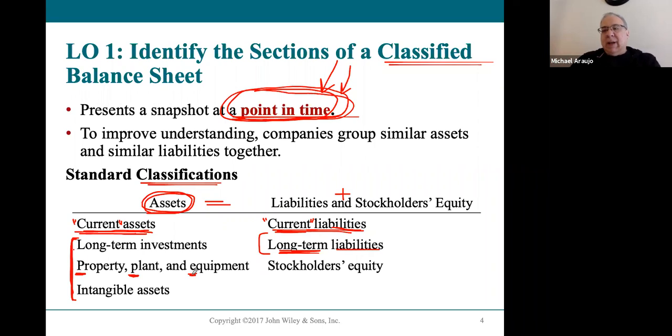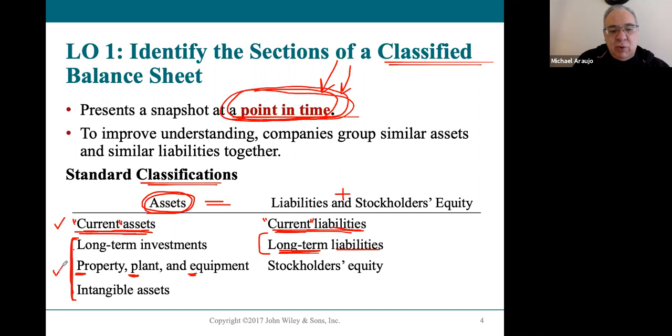But the reason a company would buy equipment is because they plan to use that resource for a long period of time. So if I had my pizzeria, I certainly would have refrigeration equipment. I certainly would have ovens and stations that I need to do preparing. I also need to have tables and chairs for my customers to sit at. I need a display case and a cash register and things like that. All that would be equipment. It's a very, very large account. I might also have a delivery truck to deliver pizzas. That might also be under my equipment account. So it's a broad category and it's something that you have to know about.